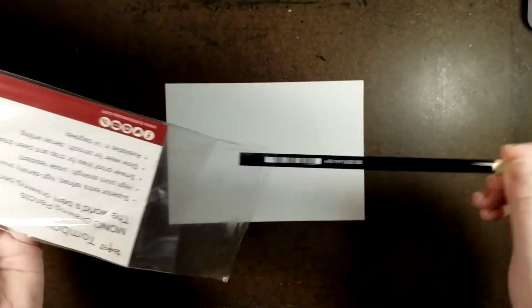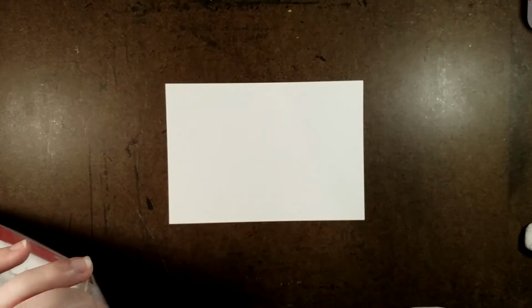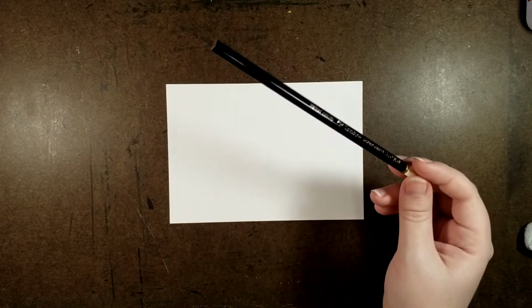Let go! He won't let go! No, you don't get to use the world's best drawing pencil. No! Aha! Well, I beat the packaging. Oh, this way.